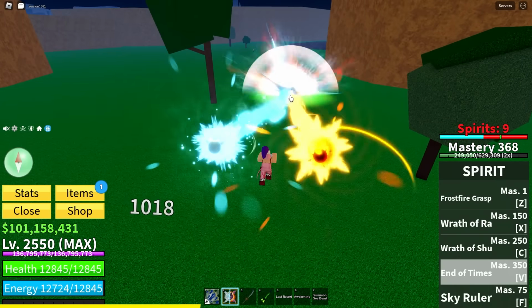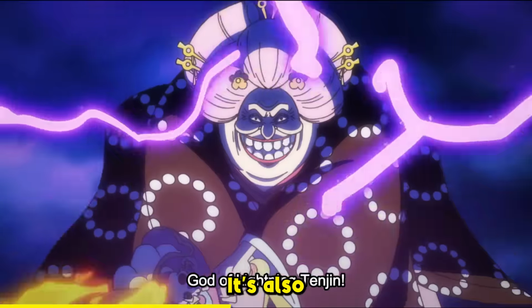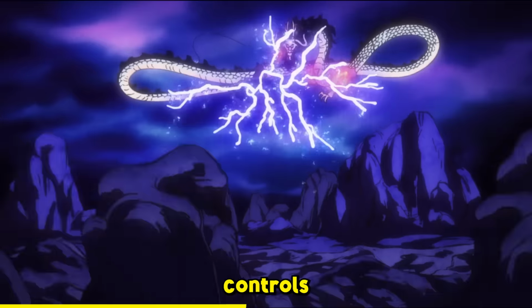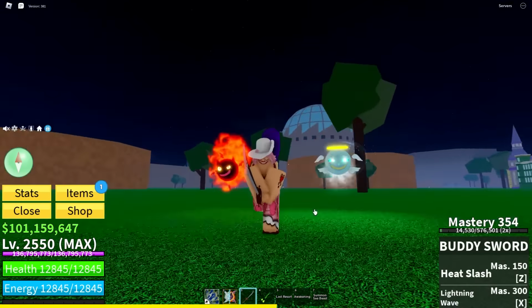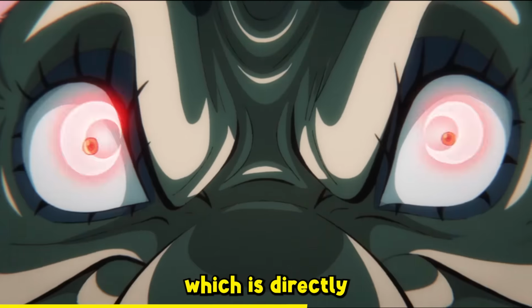Now, we have the move End of Times, which is one of the most visually appealing moves of Blox Fruits. It's also one of the strongest. She somehow controls everything and blasts everything, right? But you gotta give Blox Fruits extra points for including the Buddy Sword, which has a move called Lightning Wave, which is directly from the anime.